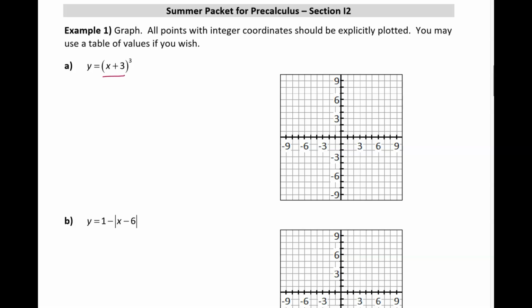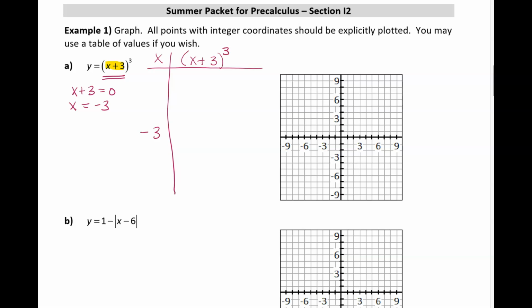The first thing that you need to do is take a look at the inside of those parentheses and ask yourself what x value would make that inside of the parentheses equal to 0. And so x plus 3 equals 0. X equals -3 is going to be our central value. So when I make my table of values, I'm going to put -3 here in the center for the x value, and the y values are x plus 3 squared. I'm sorry, cubed. Make sure I get the exponent right.